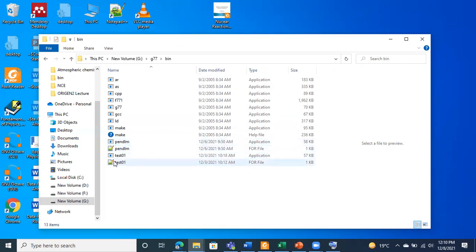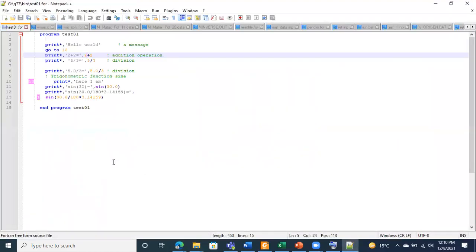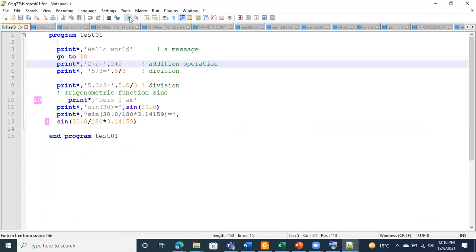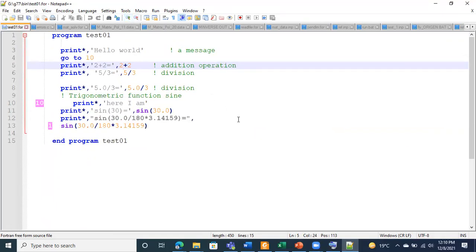So for example, if I open this test file, it is going to be opened with the software Notepad++, right? I mentioned that Notepad++ offers some facility of highlighting the syntax.